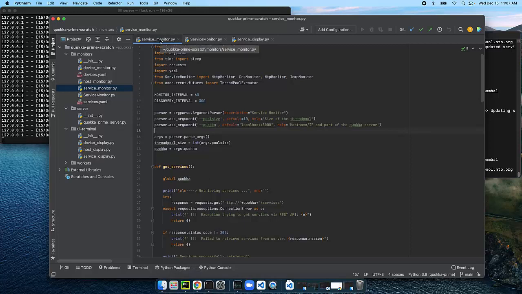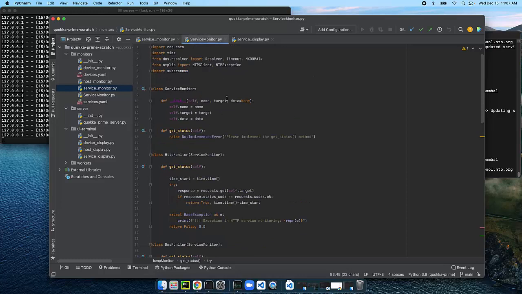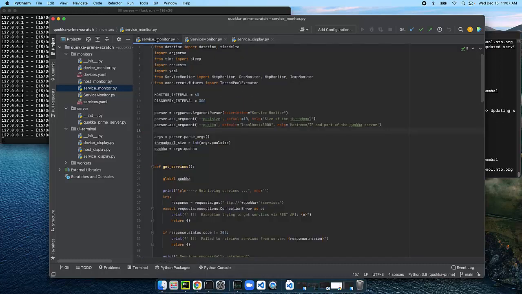So this is the service monitor Python module. And this is the service monitor class, which I've defined in order to implement inheritance and other object-oriented stuff for doing the actual service monitoring. We'll get into that in a minute. What I'm intending to have us look at that you may not have seen before, first of all, is this parsing of arguments. So I allow arguments to be passed in, and I'm using this thing called argparse, which you see I've imported, which is a popular way to gather arguments that get passed when somebody runs the command.